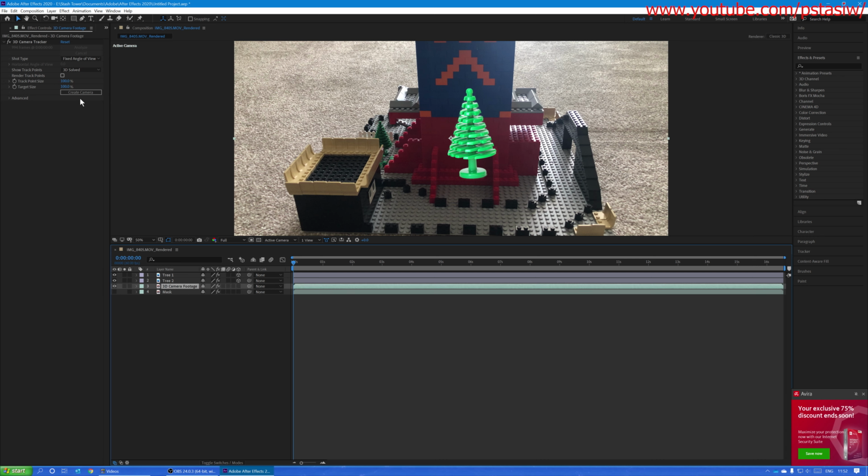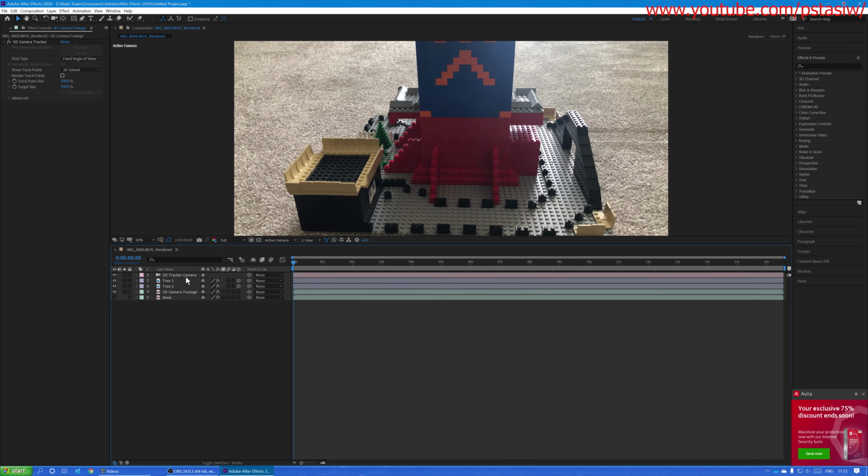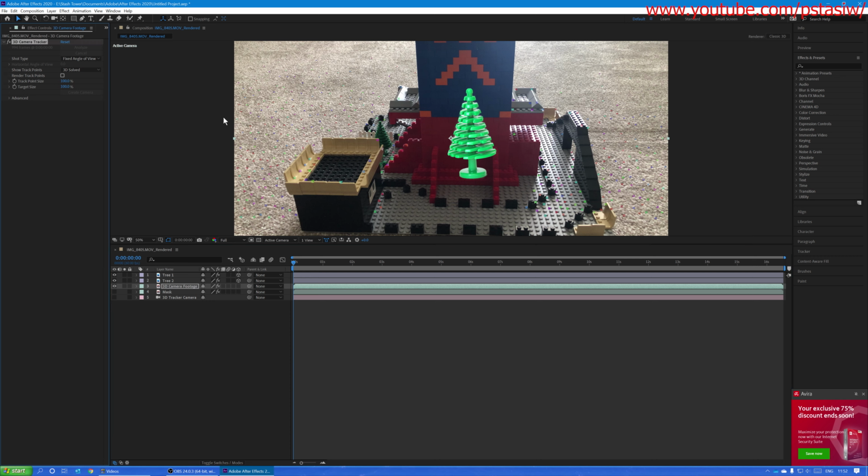I've made this before, so ignore what I've deleted there. So I'll just go through it. Here you've got to click create camera, okay? And this will make a new layer, 3D camera tracker. For the time being, you want this off so you can see the tree. But once you've put the tree in the correct position, turn it on, and then you'll see the trees in the correct position. So let's get some points. On the 3D camera footage, the 3D camera tracker, I see all these points here, which are the 3D points in time. So the camera tracks it over time.